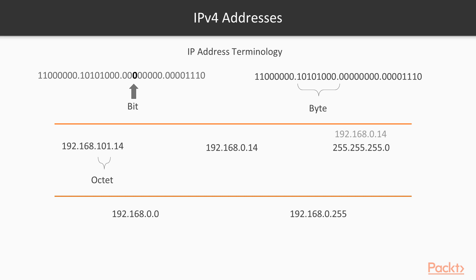The network address uniquely identifies a network and is used in the routing process. We also have an IP address — the unique number assigned to our devices. And we have a subnet mask, which is a 32-bit number similar to our IP address that defines a range of IP addresses available within a given network. We use this primarily when we start to divide up networks or subnet them. By looking at a subnet mask, we can tell exactly which network a specific IP falls within, by examining the bits in the subnet and the IP address and performing binary math.